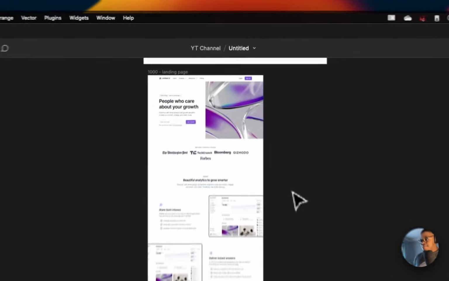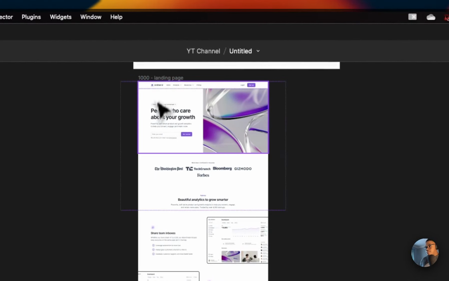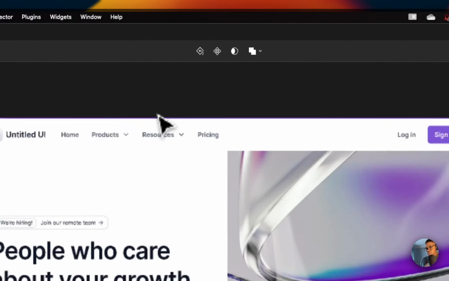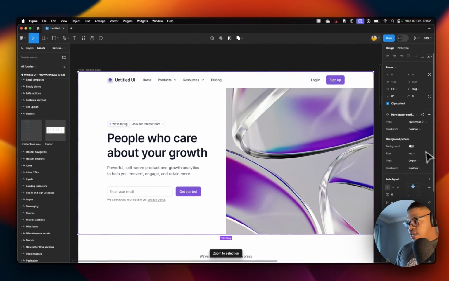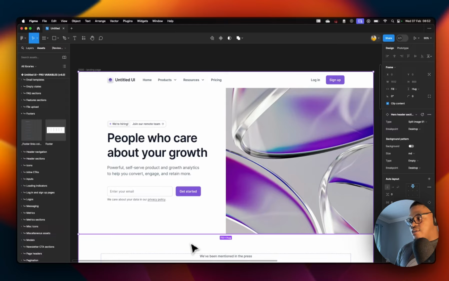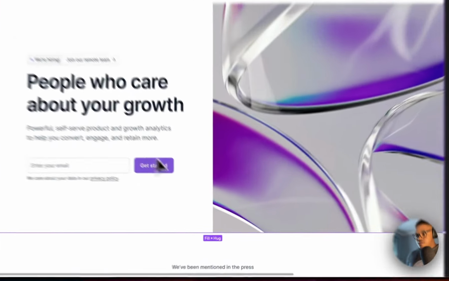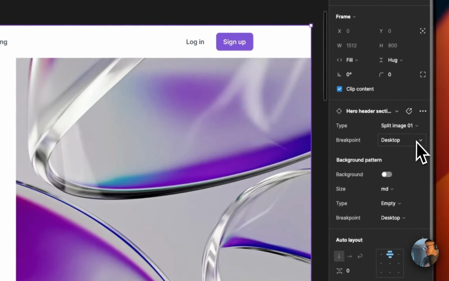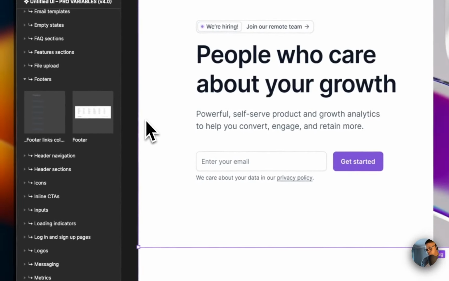All right. So now what needs to happen is I'm going to select the header, and I'm going to just zoom into that selection, and I'm going to set the breakpoint of that particular component to be coming from a variable. Right, so you'll see here you have a drop down that says desktop and mobile, which is good.